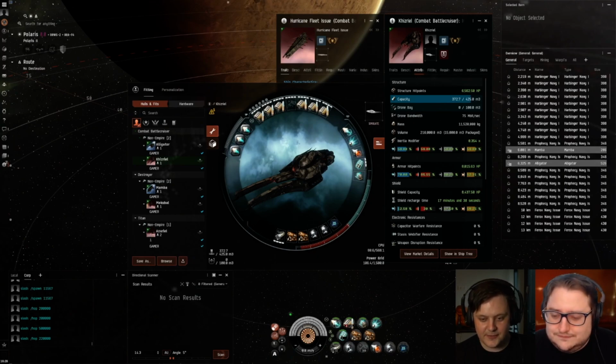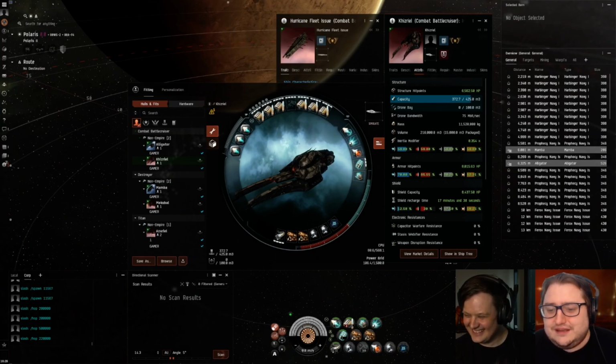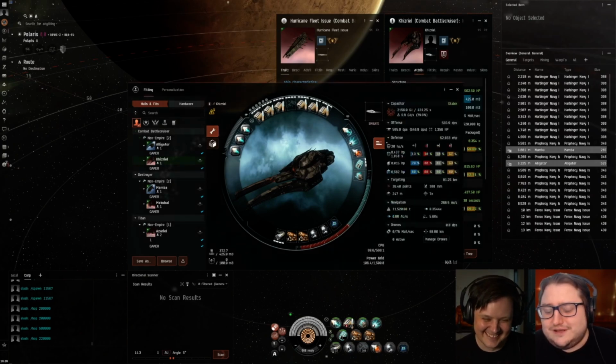Or 3 sentries if you're special. Yeah, I mean, that could also be very viable in fleets, right? Just drop 3 sentries. Absolutely. Do that with Macario, let's say.